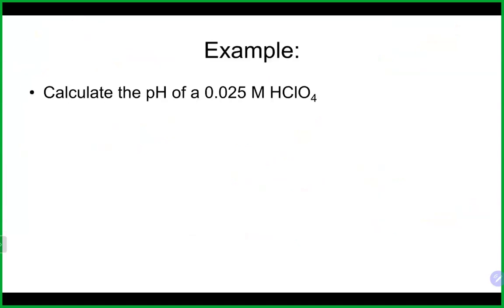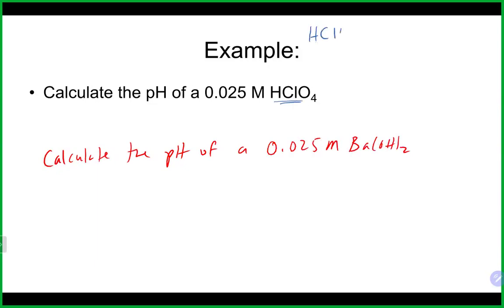All right, so why don't you try this one? Why don't you also calculate the pH of a 0.025 molar solution? It is not going to stay together at all. It will 100% break apart into H+ and perchlorate actually here. And we know that the concentration of the whole thing here is 0.025. Remember, in this case, for the pH here, the H+ is the important thing.